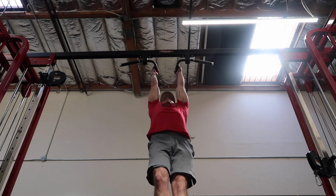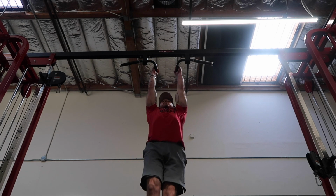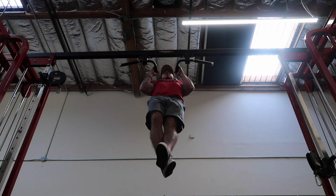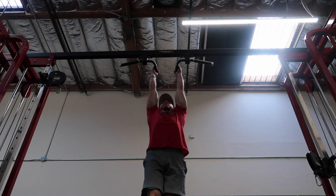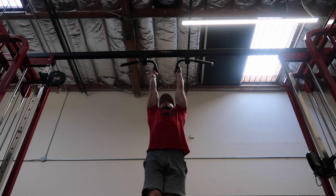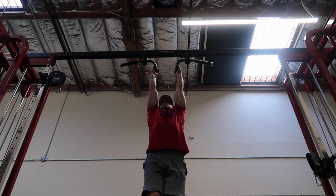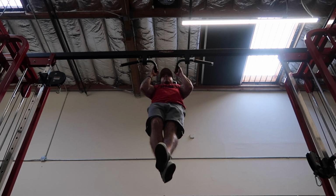Then I just moved over to a parallel grip pull-up. This is also one that I can feel in my back as well, but more so in my biceps. I make sure to squeeze at the top a little bit and hold it, then come back down to a dead hang. You really get full extension in your arms.